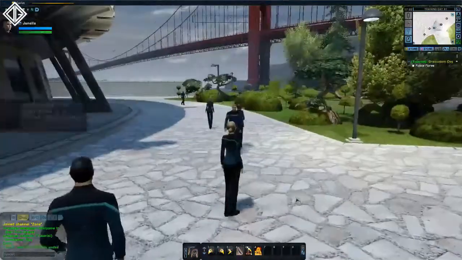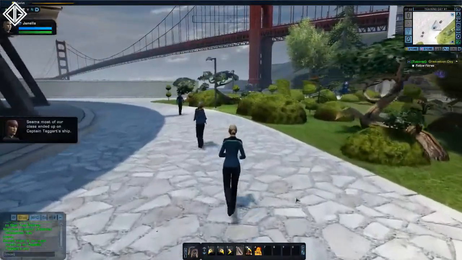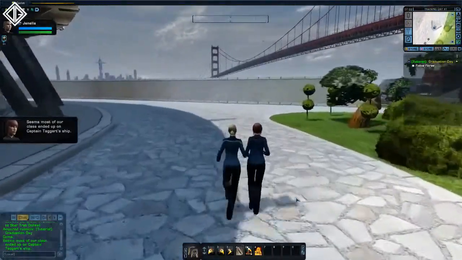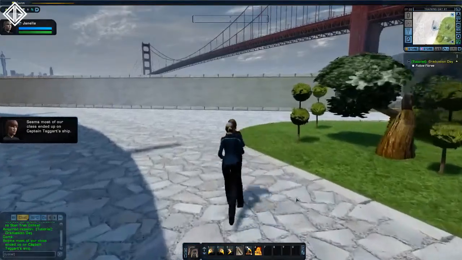Now, unfortunately, it seems they moved most of our holodeck class onto Captain Taggart's ship. To run, you just tap your shift key.